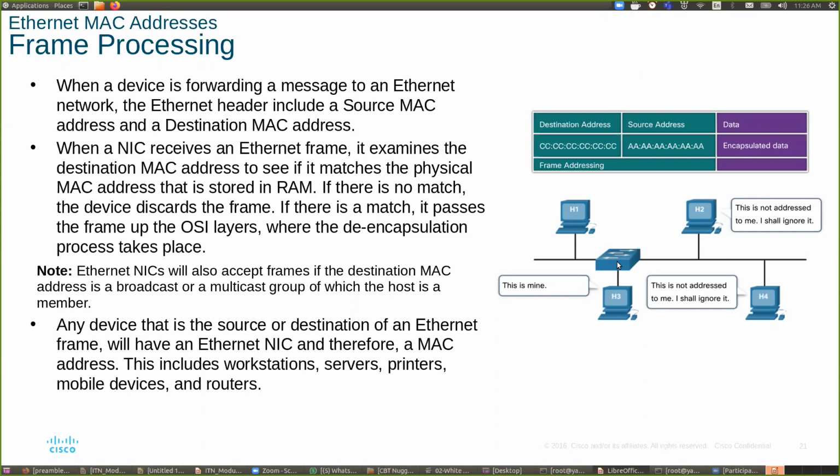In that broadcast message, H1 is going to say, I want to talk to H2. Who is H2 in this network? Can you please send me your hardware address? All these computers will receive that broadcast, but H3 and H4 will not respond because they are not H2. Only H2 will respond with his hardware address. So the next time H1 wants to communicate with H2, it's not going to send a broadcast, it's going to send a unicast message directly, because now H1 knows the name of H2 and also the hardware address. But when you get to the practical, you'll understand it fully.